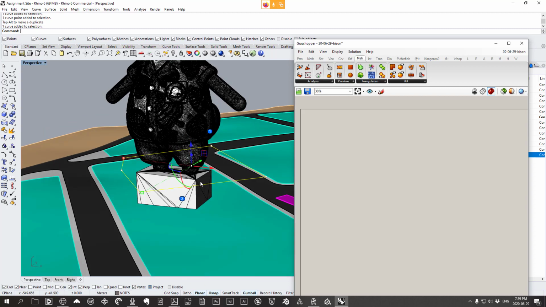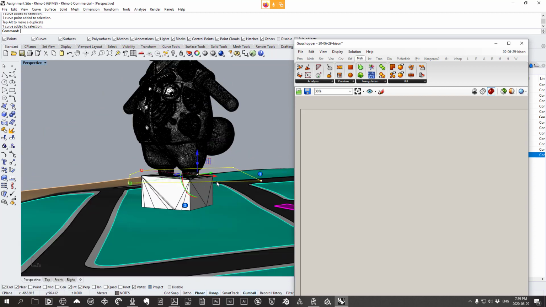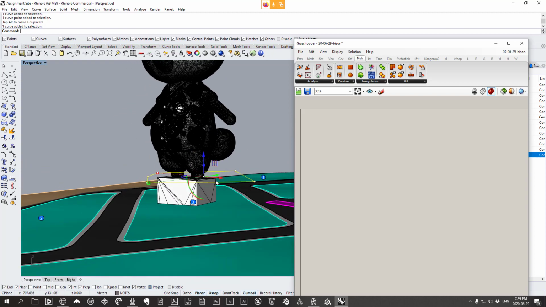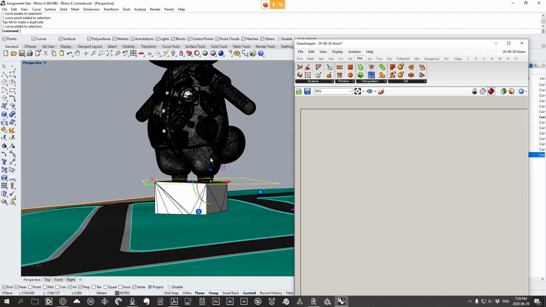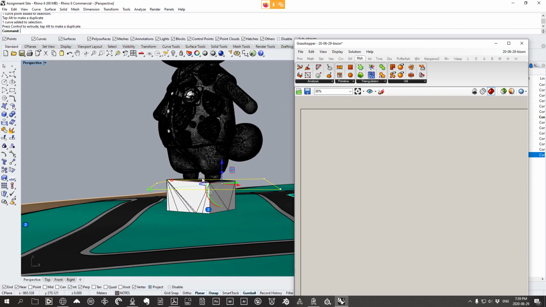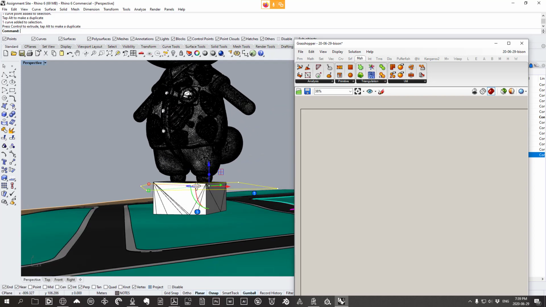Of course, this is where your good design skills will come in, so this should be considered. But what I'm doing is I'm creating a sort of plaza around the plinth. Maybe I'll drop it down a little bit so it's a little bit lower than the plinth, so there's still a footing there that is elevated from the plaza itself.